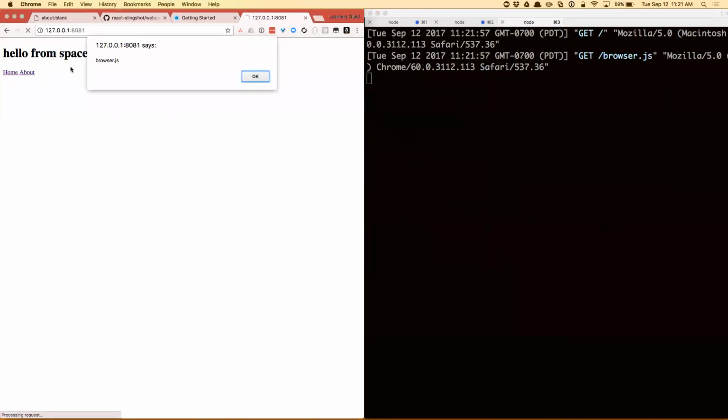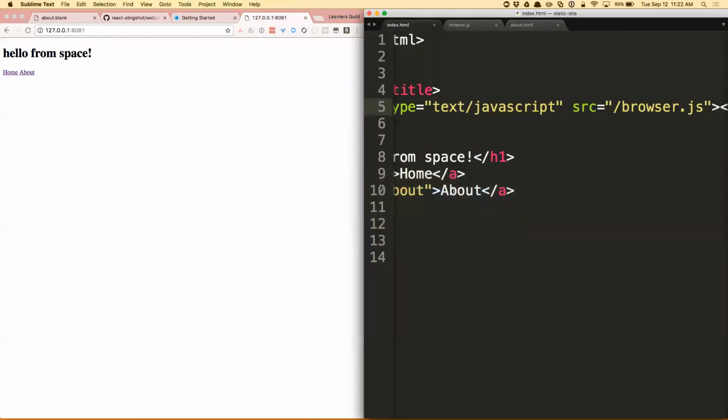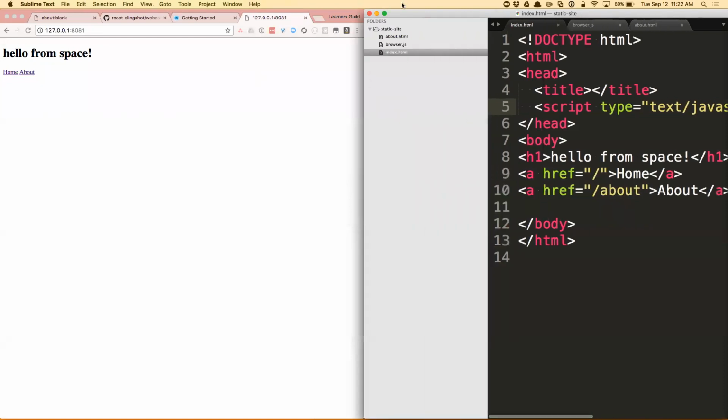And then go back to the home page where I linked to it, and we should get browser.js alerted here, right? So this is one side of things where I just have 3 files in a directory, and I tell a web server to serve these 3 files, right? And that's a static web server. We're not handling anything dynamically. There's no code being executed when these requests come in. They're just being served back exactly what's in these text files. So that's a static server.